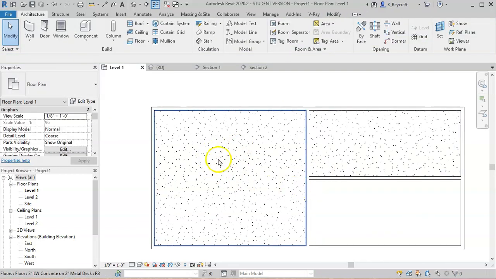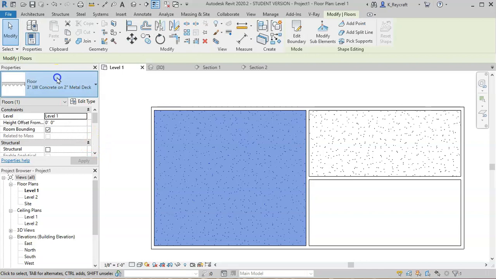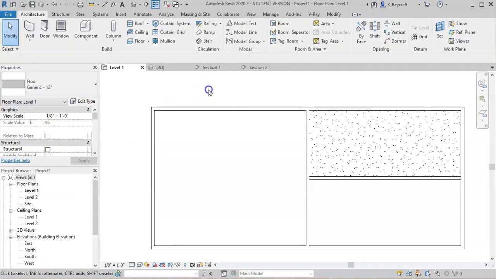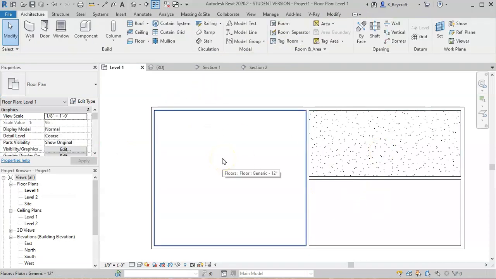Just for simplicity, I'm going to change the style of floor to something that doesn't have a hatching pattern, such as generic, just so we can see the actual slope lines more clearly.